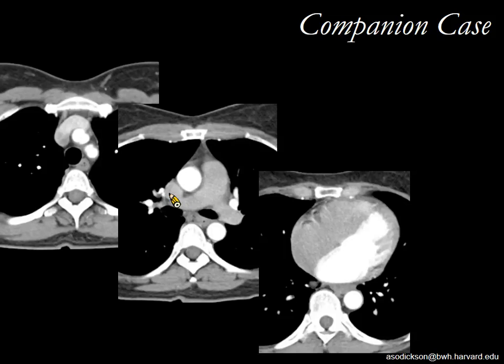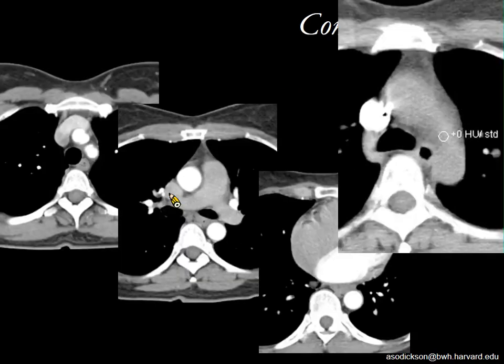And the reason this happened, if we go back and we look at the monitoring scans, is typically, at least for us, we use bolus tracking. I'm not sure how all of you do it, but we use bolus tracking. And the technologist does a non-contrast image through the pulmonary artery to find it. They put a region of interest here, and they image every second after they've injected the contrast until we reach a certain threshold of enhancement. And for a pulmonary embolus CT, we should be putting that in the pulmonary artery. But look what happened here.